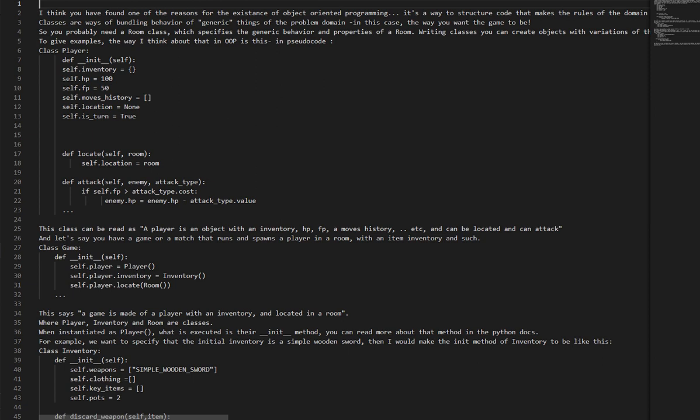To give examples, the way I think about that in OOP is this, in pseudocode.